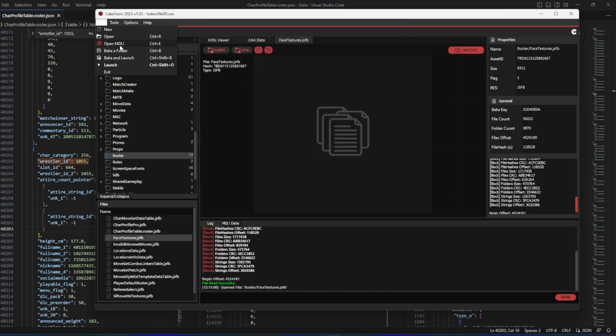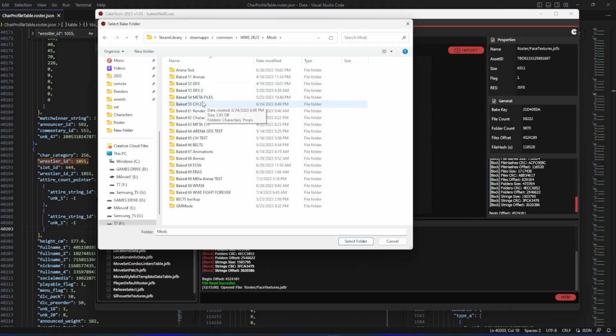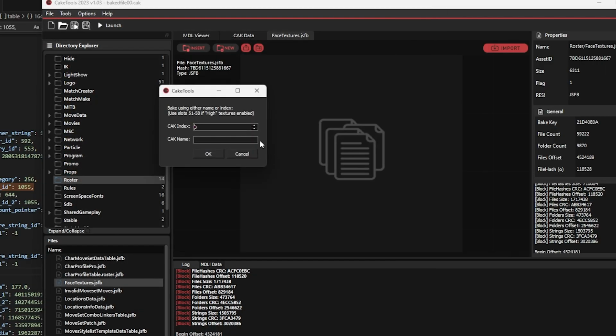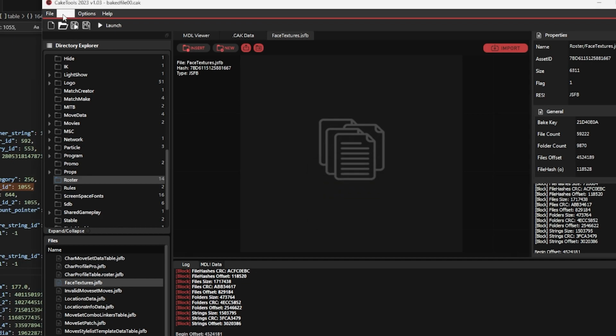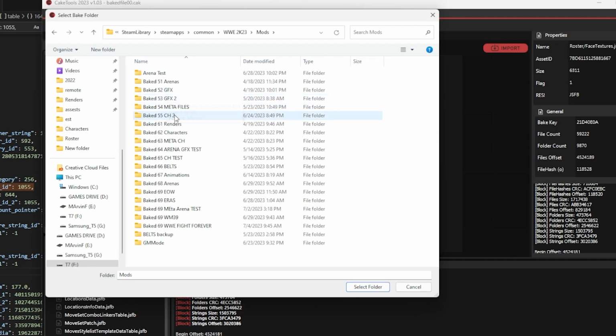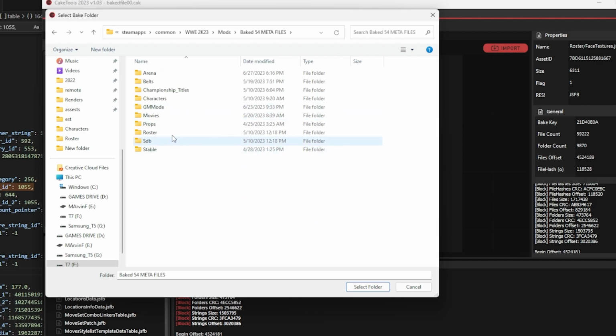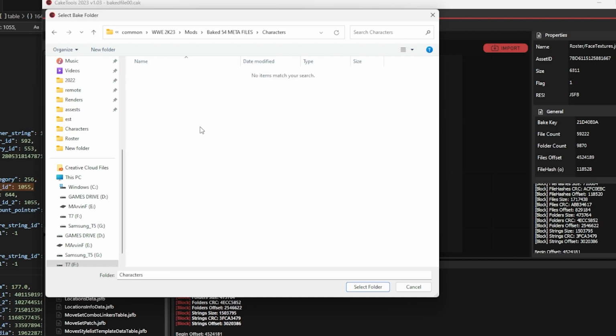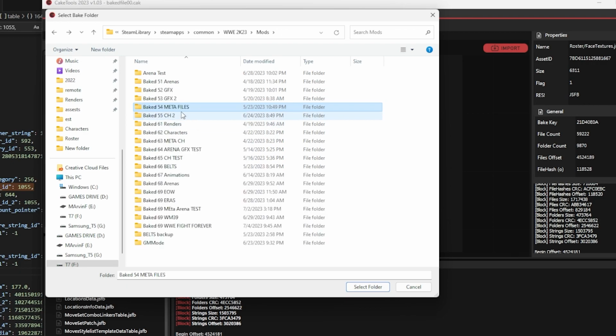So all you really need to do is just hit bake, and then just hit the number. It doesn't matter if there's nothing in there, that's perfectly fine. It's just hit the number, hit the folder, and hit the number to do it. All right, so how to bake a folder is hit bake mods, and make sure you click on the folder. Notice how I clicked on the folder. I didn't go in characters and bake that. I baked the entire mods folder.